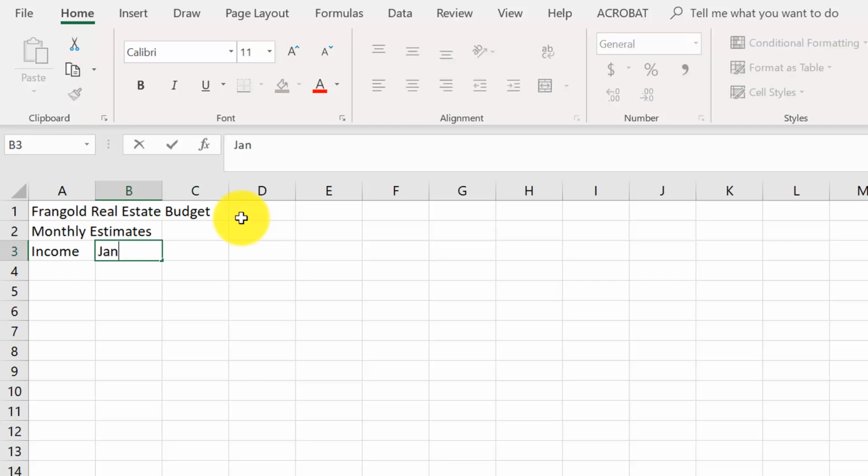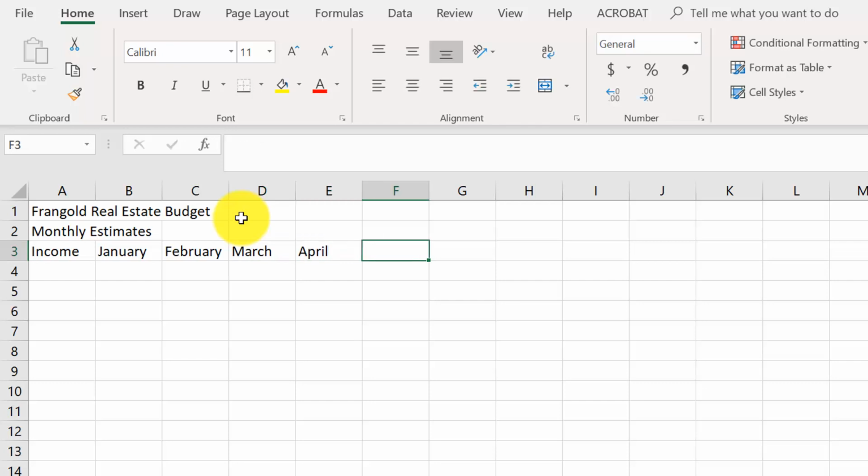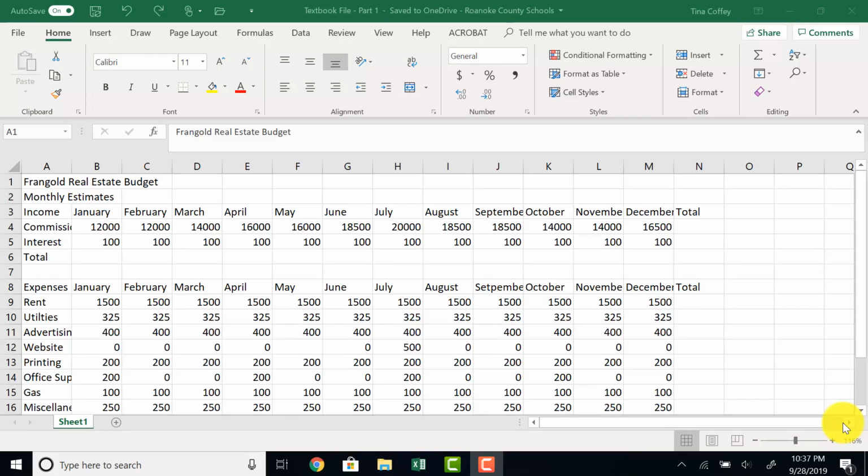I'm going to type the rest of the information for this spreadsheet and post the file up on Canvas so that you can download it with everything already typed in, and we'll pick up from there. Okay, so here we go. Here is our spreadsheet with all the numbers and text labels typed in. So now we can start here. If you have not downloaded this file from Canvas, pause this video, go get it so that you don't have to type all of these numbers, and then come back and join us.